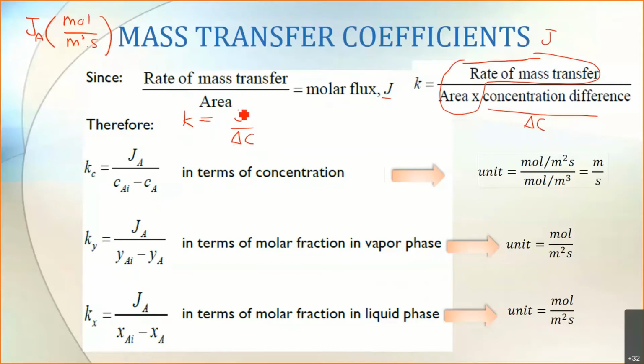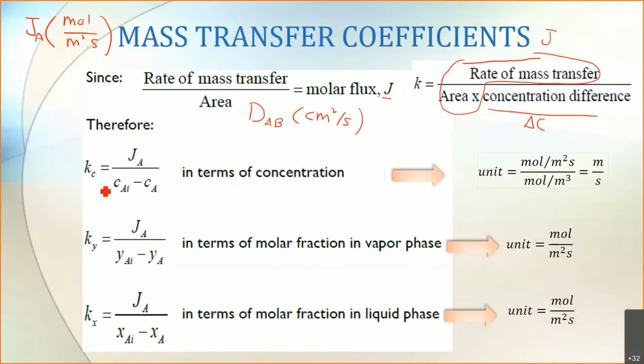Now, this is a little bit different as compared to our diffusion coefficient. The diffusion coefficient, we say DAB, will have a unit of area over time. So usually we use cm squared over second, right? All our diffusion coefficients, our diffusivities, will have this unit. But for K here, it is a little bit different. Now it depends on how you are defining this K.